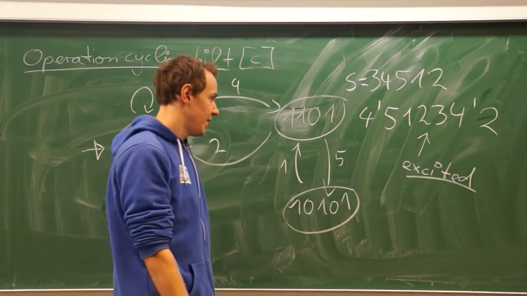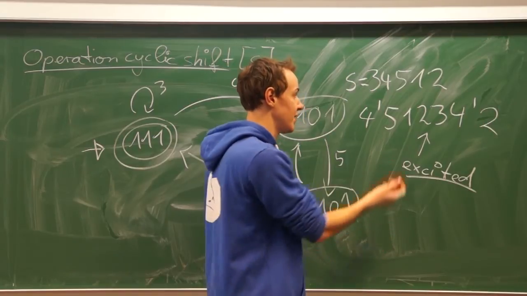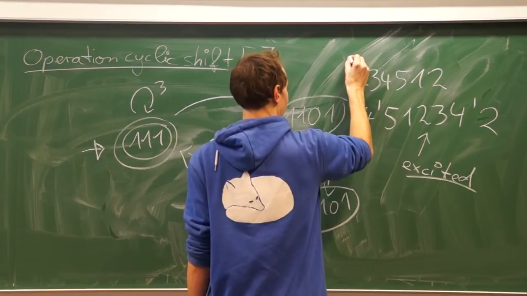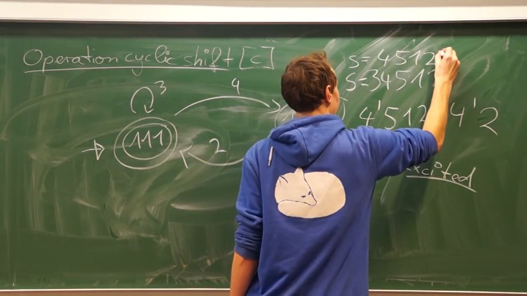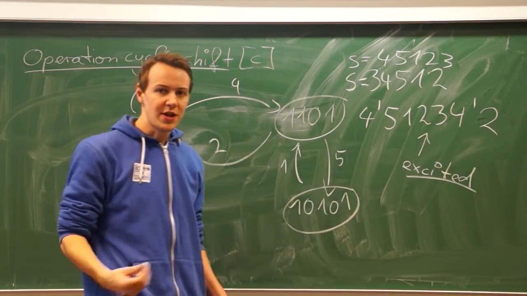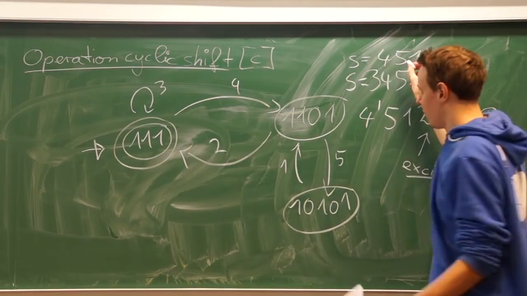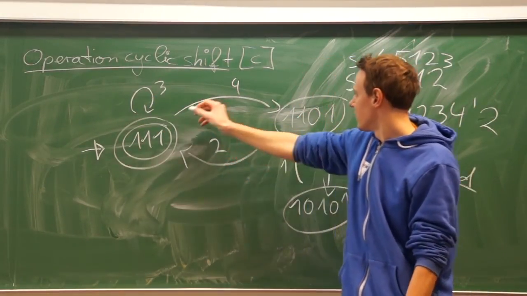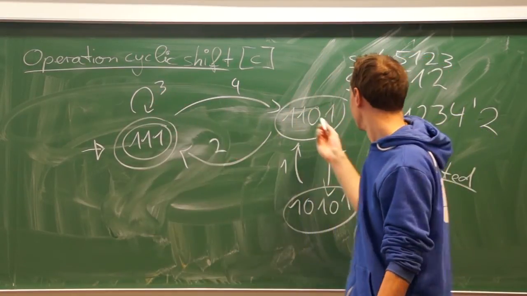So cycle shift shifts the pattern, but sometimes it doesn't make sense to shift it, or it makes more sense to use this expression, or maybe also this one, because then we can just start to juggle it out of the ground state. And here we can also start from the ground state, because the 3 is going to the same state. We could also do a 4 here. Or we can do a 3 and then a 4, it doesn't really matter.